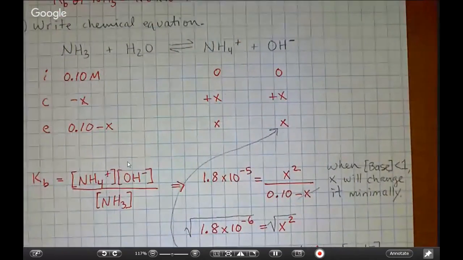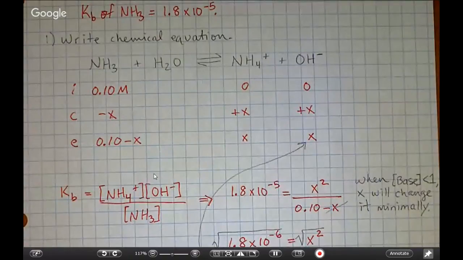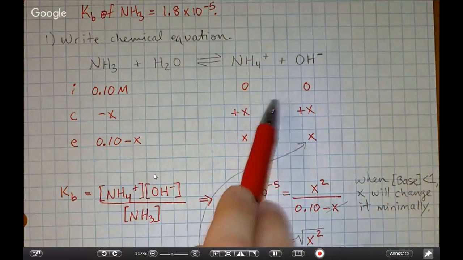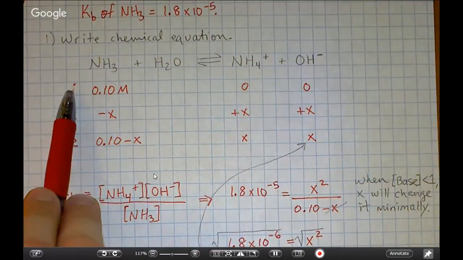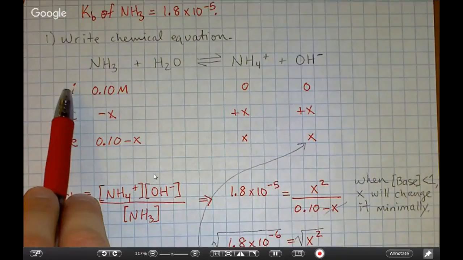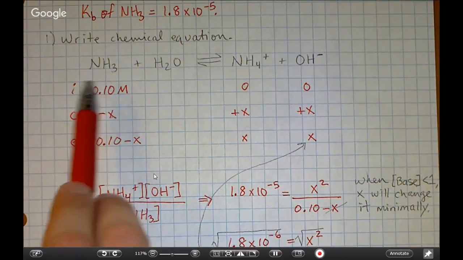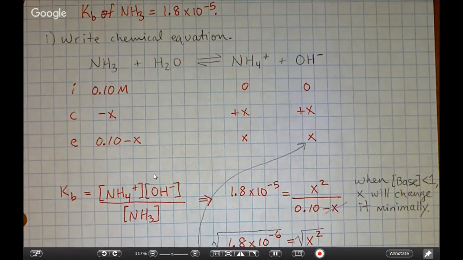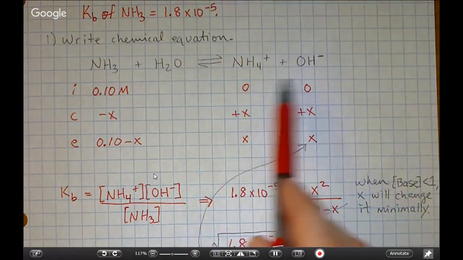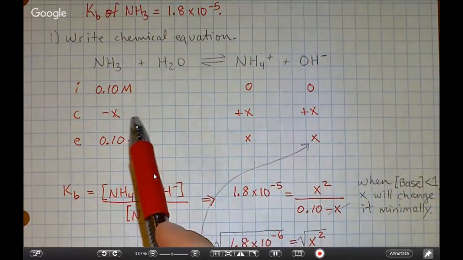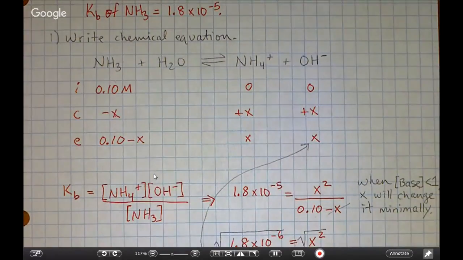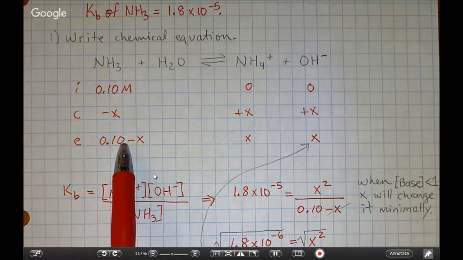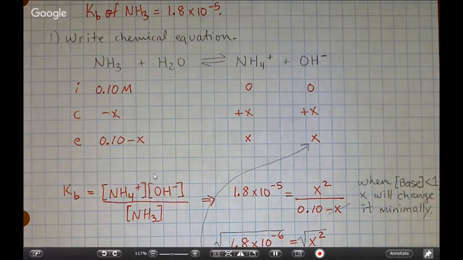On the product side, it's something other than 0. Like here, those are 0 because I stands for initial. So our initial concentration, we have something for the base, and we put it in water, and at that very instantaneous moment, there's no product formed. So the product concentration is 0. And then as we undergo those reversible reactions, we get to a point of equilibrium where we've lost a little bit of our reactant, and we've gained that amount of products.